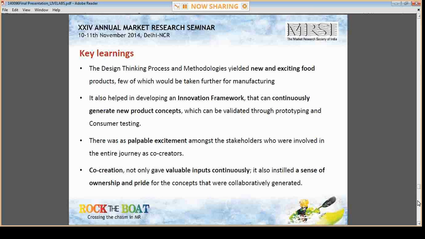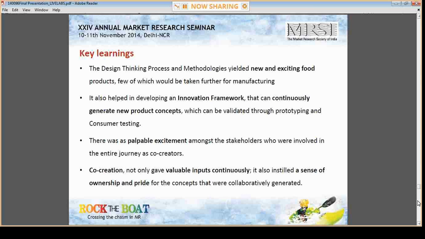In terms of key learnings, what we saw is that from the research project that we do, how it stood apart is that it actually created edible food samples, and food samples which are totally new. It also gave the client an innovation framework with which they could continuously come up with many such ideas. Now that they know the innovation process and they have the innovation framework, they could actually make up these combinations and try out the different things. So it's a continuous process for them.